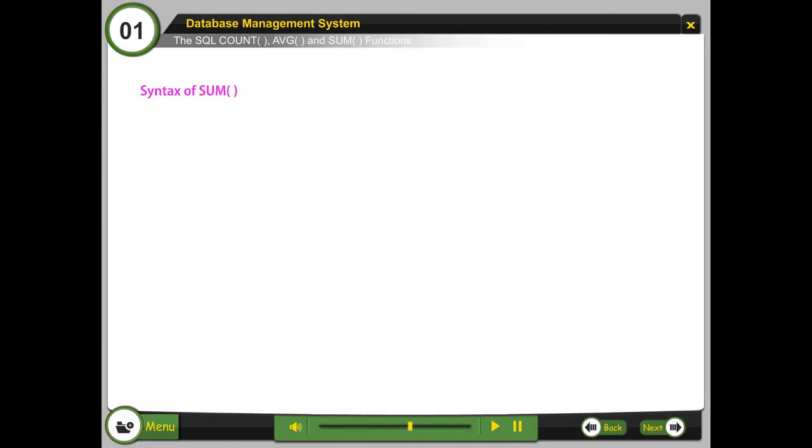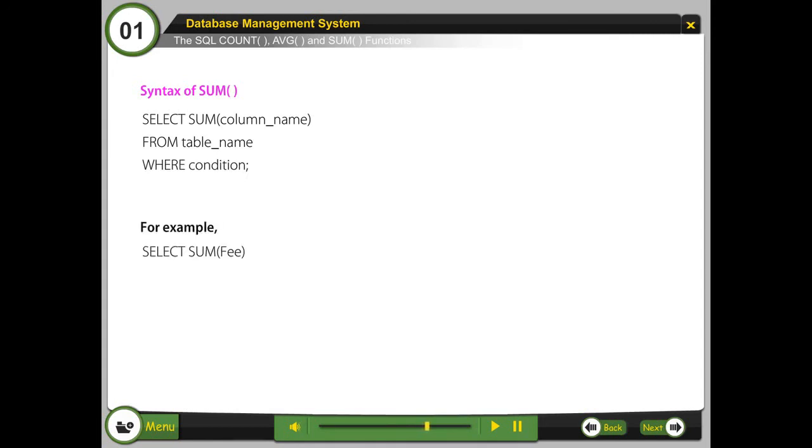Syntax of sum: select sum(column_name) from table_name where condition; For example, select sum(fee) from teacher; Result: sum(fee) 7100.